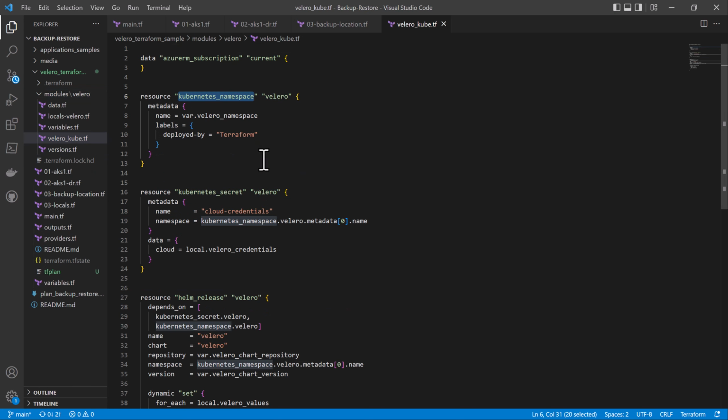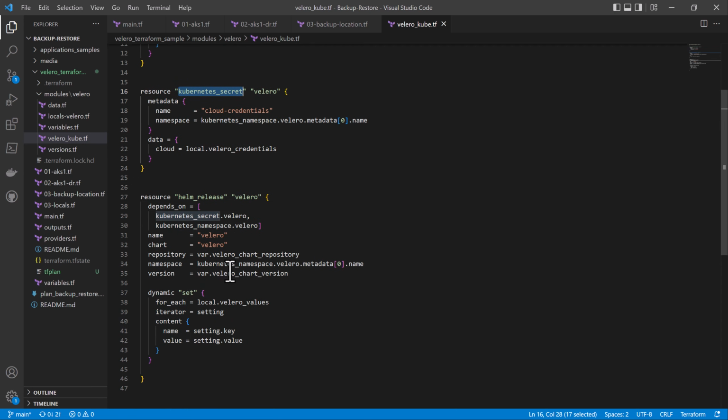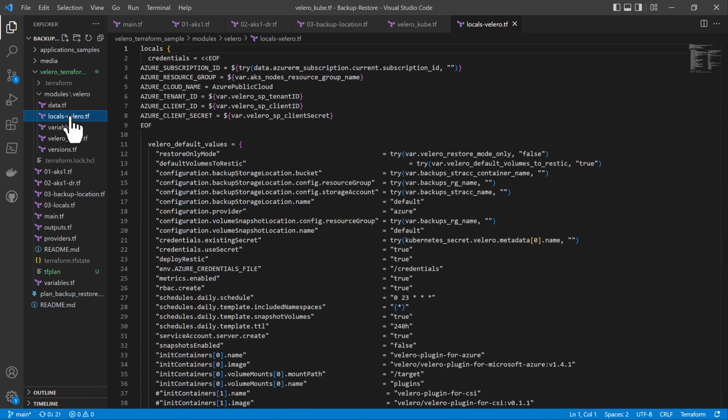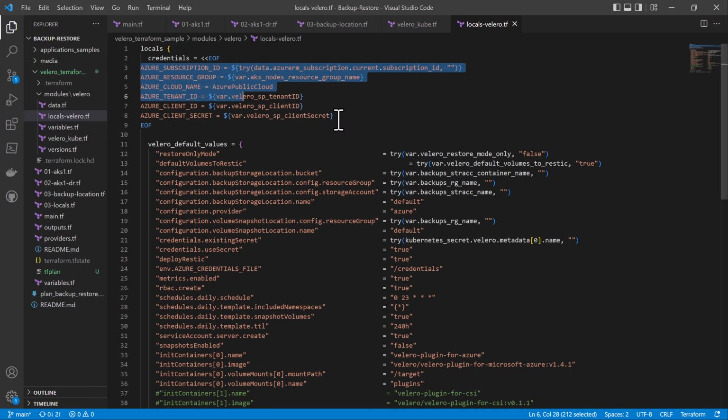That's going to use the Kubernetes provider for Terraform to create a namespace, create a secret, and create that Helm chart release using a dynamic set of variables that are described inside the locals-velero.tf file. That one will use the required parameters to run Velero inside my cluster.